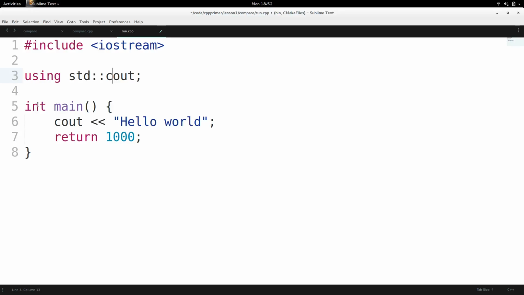Finally, this line right here, line number 3, this is a convenience line. This makes your life easier. So normally whenever you call cout, you should have to do std::, which means it's part of the standard library. When you put that up there, it already knows that you're using standard cout, and you don't need to worry about it. Awesome. Any other questions about this? Take your time.